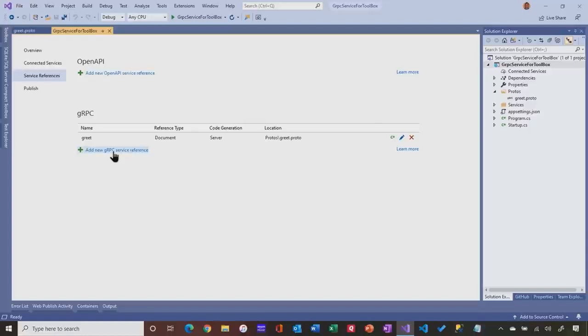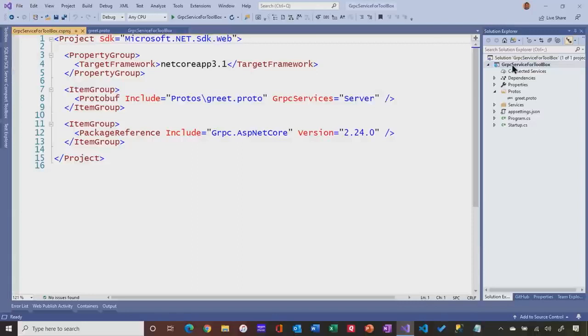You could easily create a new proto file and hook it up. And this is the pretty UI over it. If we actually drop down to the project file, you can see what's happening. We're linking to this directory, protos/greet.proto, and we're saying generate service. Yep. So you can generate only the message types, server, client, or both. Okay. So once we've done all that, let's actually go look at our startup.